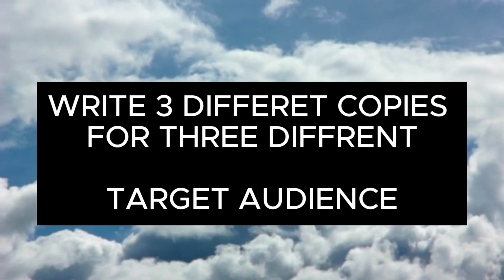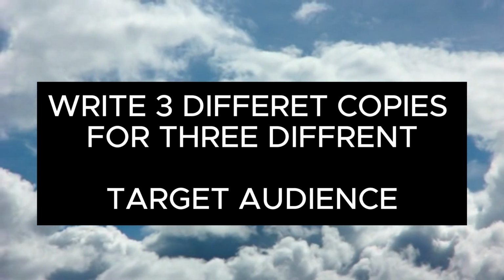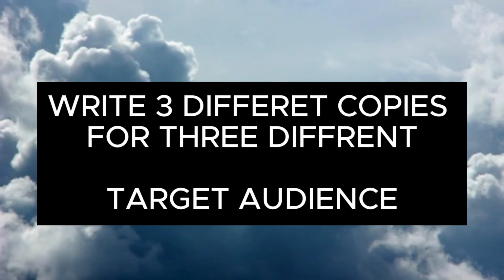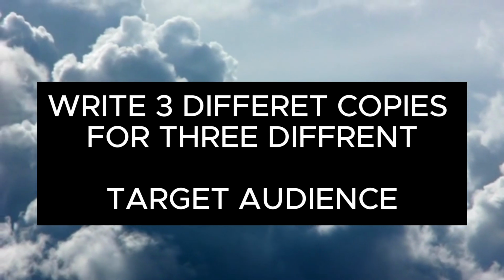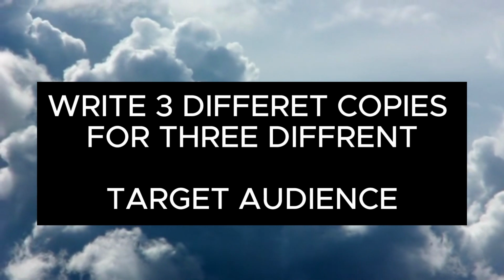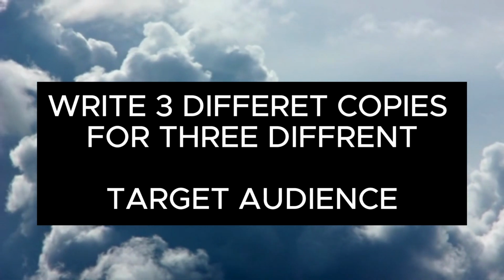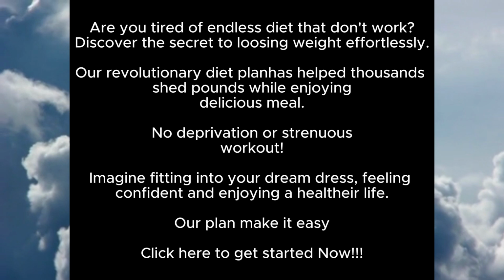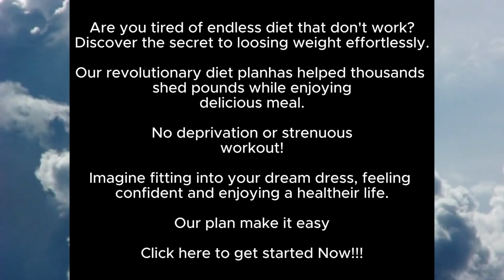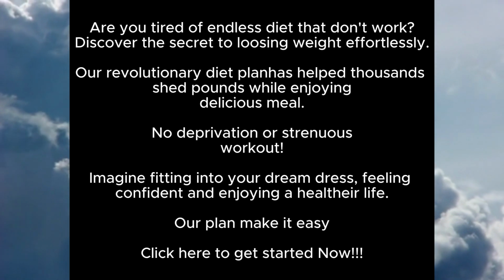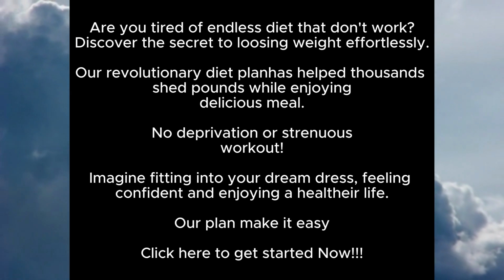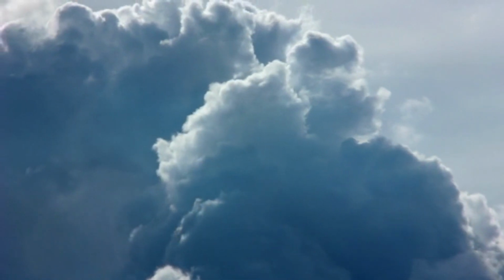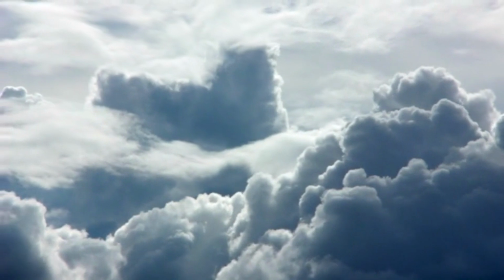So you are going to assume, have 3 different target audiences. Probably you want to have a target audience of people that want to make money online, or people that want to buy products, or people that want to sign up for a class. Just think in your head, have the target audience. When you have the target audience, now write to them following this particular format that I just told you. Make sure you have a headline, you have something that interests them, have something that makes them feel desire, and put a call to action. So do that for 3 different target audiences and submit it to my DM.